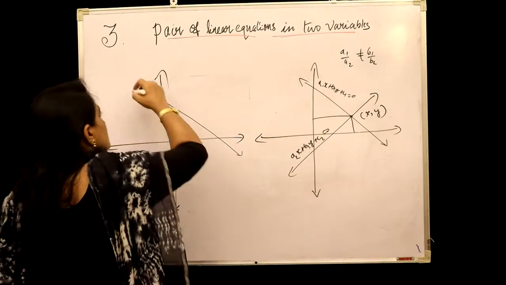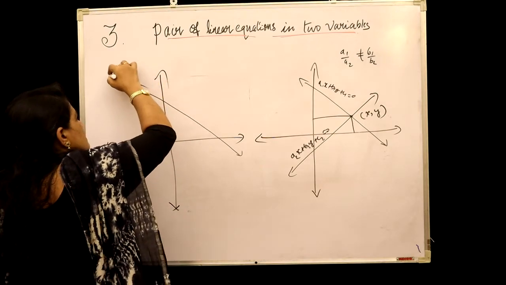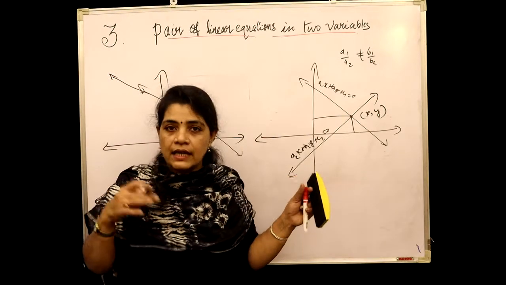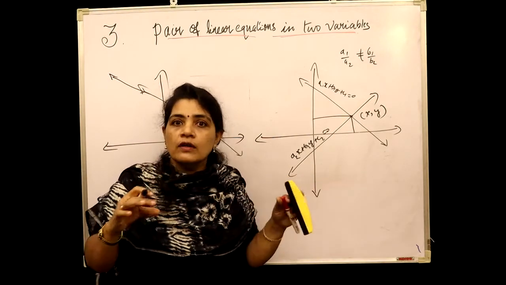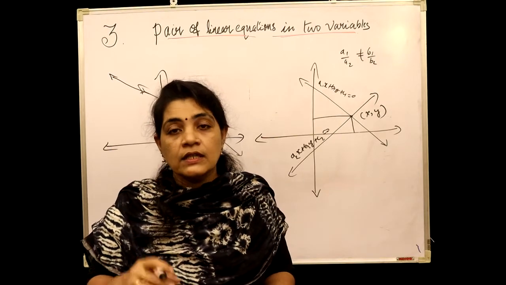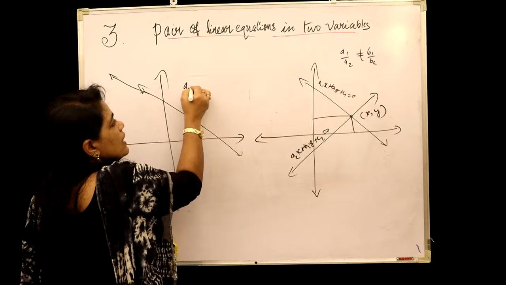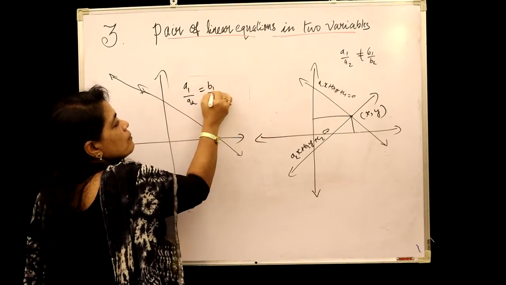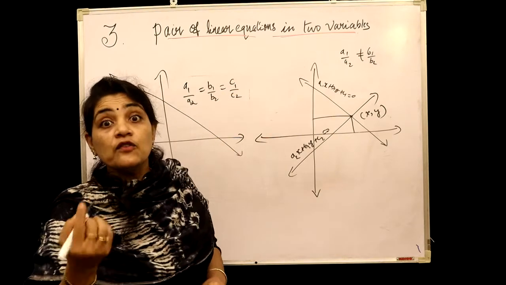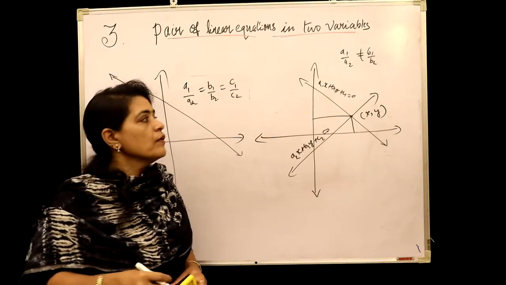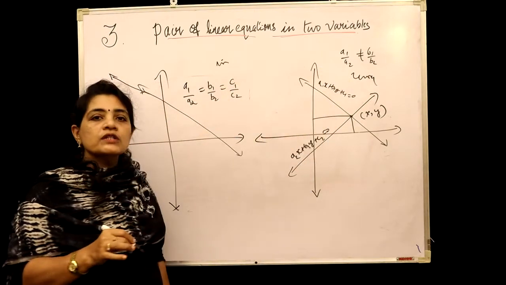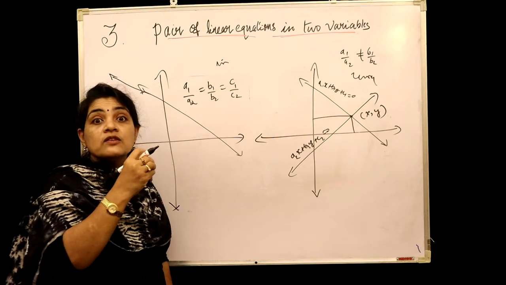Understood? That means it will coincide the second equation after extending both the first and second, it will fall that, or it will coincide each other. Okay, this is when a1 by a2 equal to b1 by b2 equal to c1 by c2 for infinitely many solution. Okay, this is a unique solution and this is infinitely many solution. The graph will coincide each other.